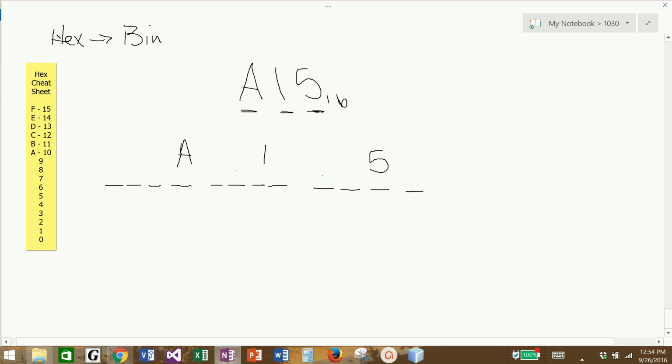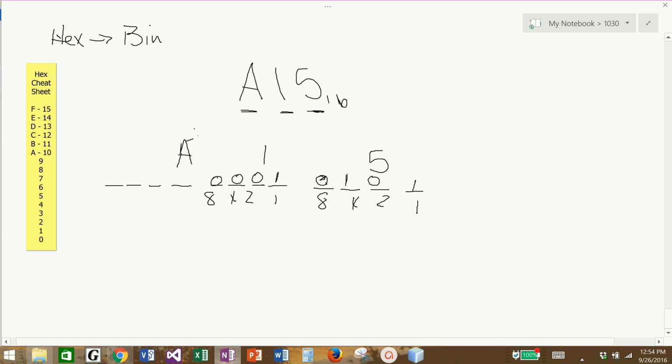So it doesn't matter which way I convert them or which order that I convert them, just so long as each hexadecimal digit equates to 4 binary bits. So the 5, if this is 1, 2, 4, and 8, I need to find some combination of these numbers that equals 5. Well, I'm pretty sure 4 plus 1 is 5. That means that the other two will be 0. If this is also 1, 2, 4, and 8, I only need a 1. That means the others can be 0.